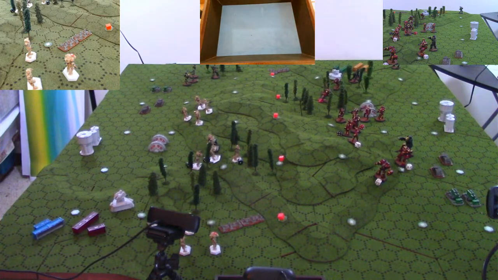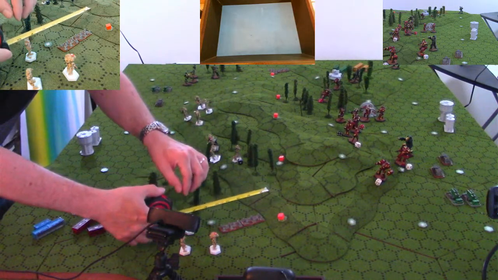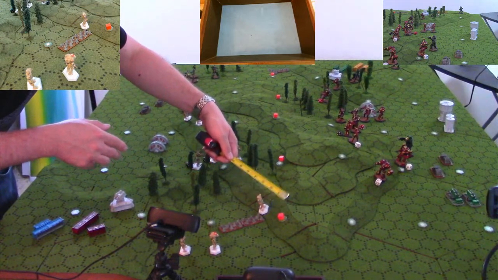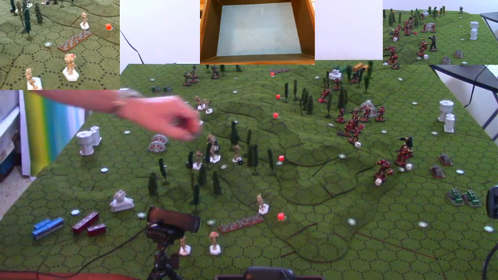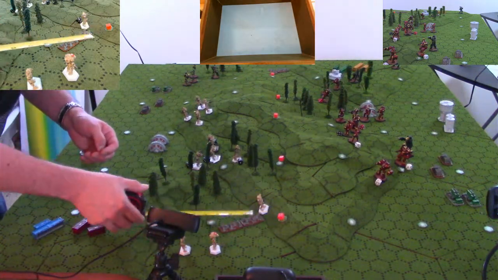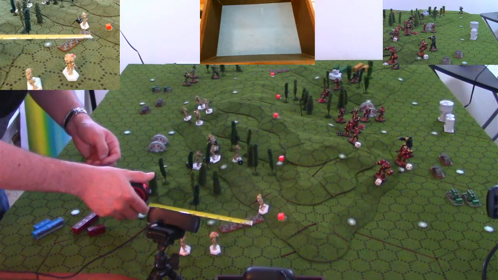Okay, so I am going to wind up moving these guys here. So we're going to try something out here. 3. I'm going to move here. Clearly within 3. This is going to be scary. Did sprint. So I went past my 6. I've already paid the movement, so cool.